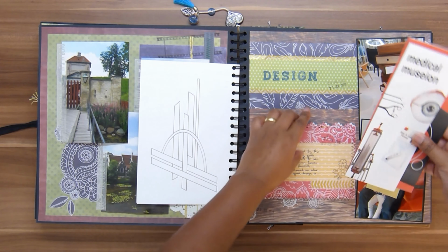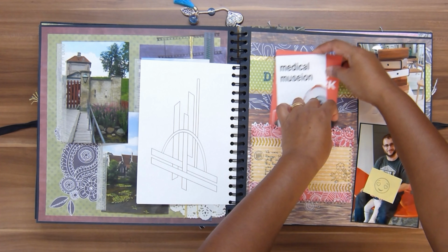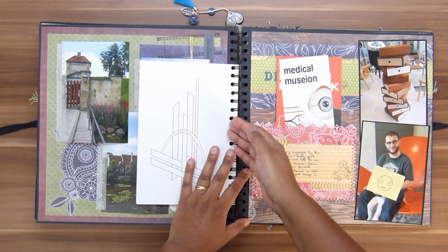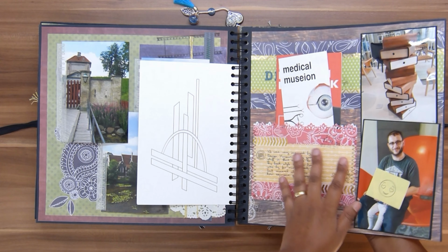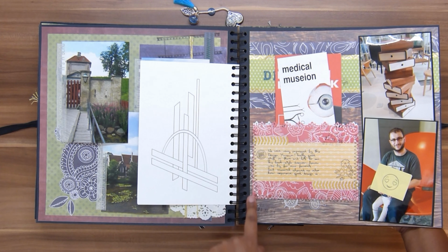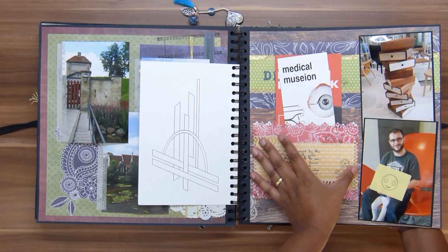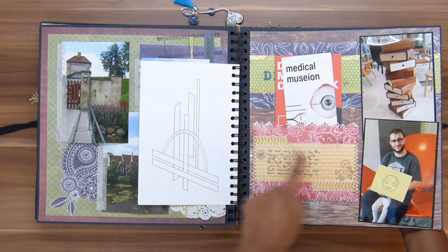I did a lot of pockets at the beginning, and later on I decided to put them in like this, depending on the leaflet, doing holes and having it here, so I have more space on the layout to play around. At first, actually, these cards got into this pocket, but then I did the stitching around here to make this pocket more secure, and then these didn't fit into here anymore. That's why this pocket is way bigger than it's supposed to be, because this was supposed to go in here.